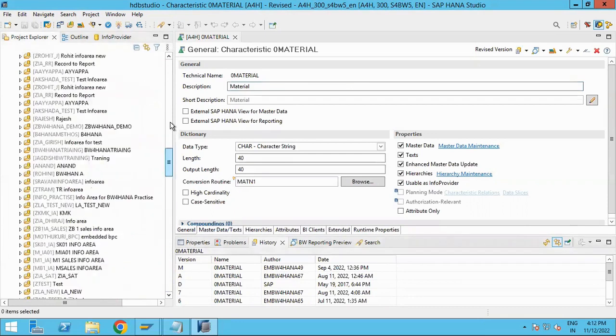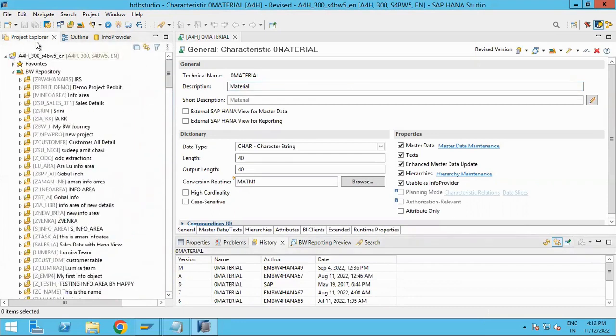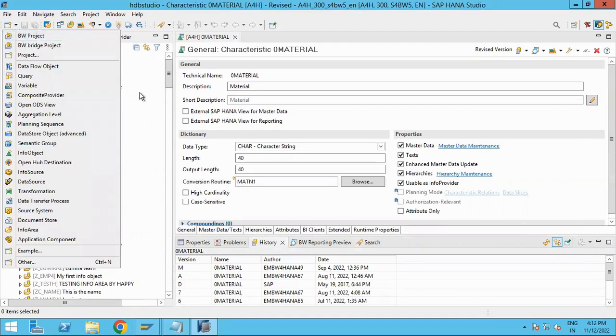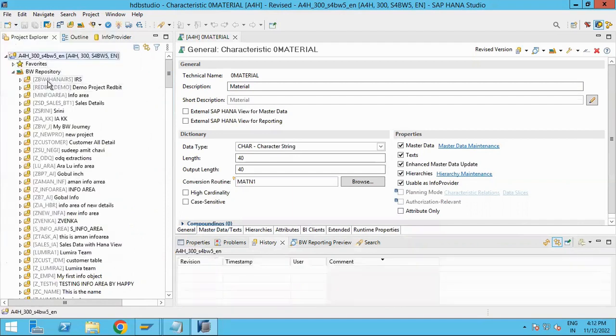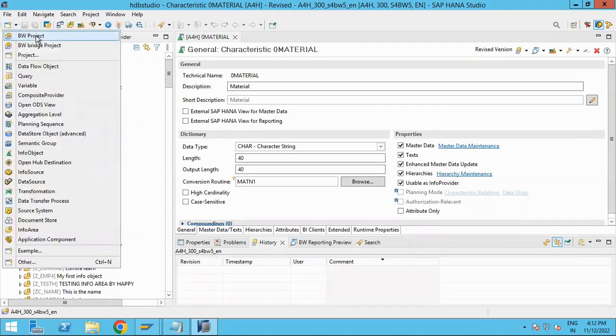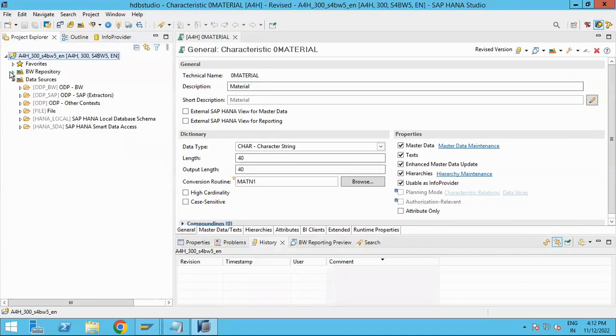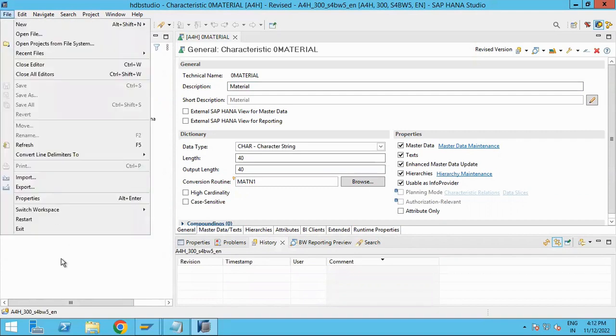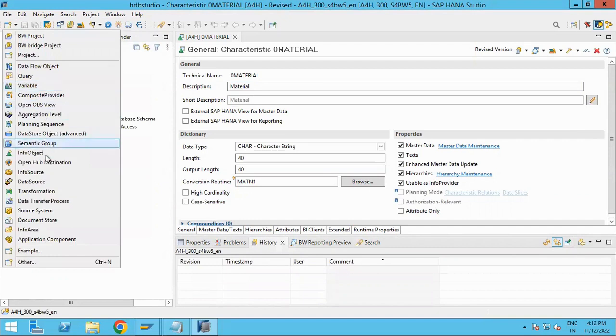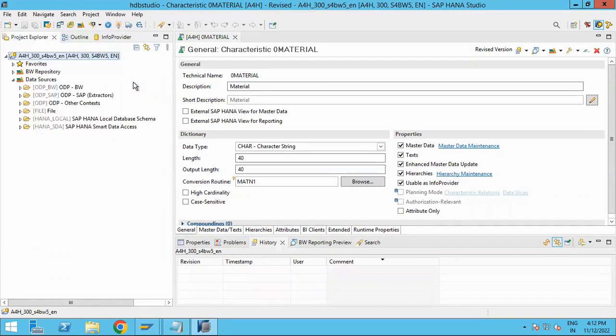You will have a lot of options under Project Explorer. Whenever you are going to work, you have to open your BW projects. We are already working with this project. It can be multiple projects, and multiple users can open the projects and start working. But at the end of the day, if you want to log off the system, how can we do it? You can go to File, or this menu, where one option will be to close it.